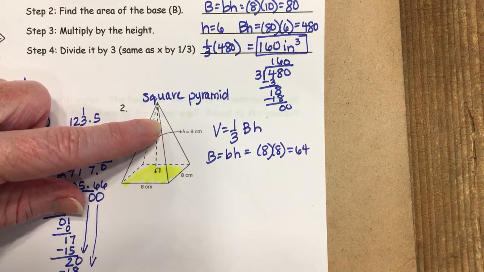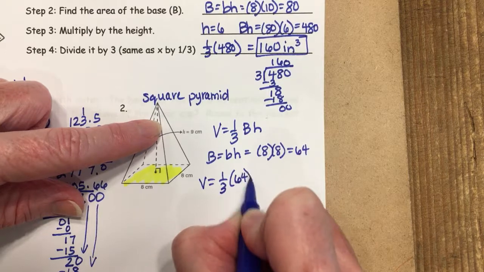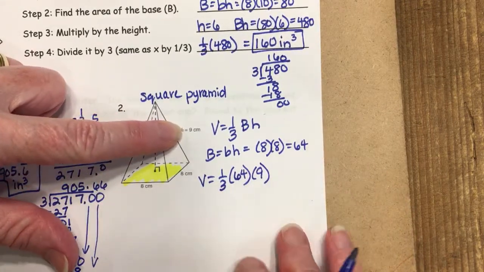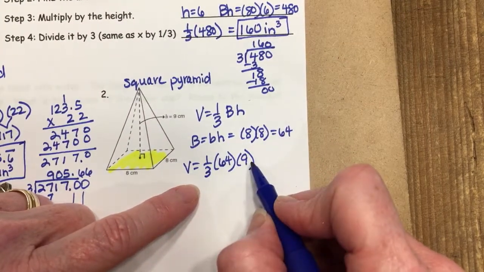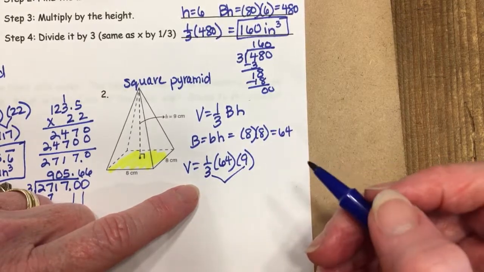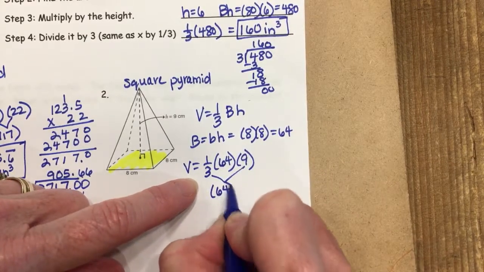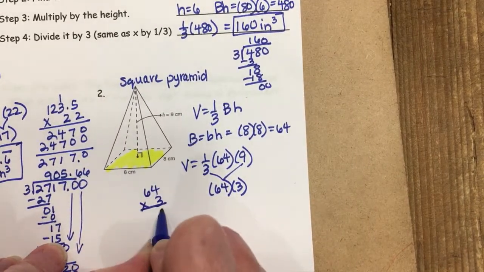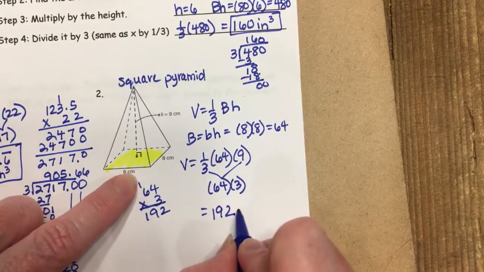Okay, so now if I go back to my volume, I'm going to do 1/3 times 64, times the height of the pyramid, which is 9. Okay, so this is one of those times where I can do one of my shortcuts. I could do 64 times 9 and divide by 3, but I'm seeing that I can divide 9 by 3. That's pretty easy. So if I divide 9 by 3, I get 3. So now I'm just going to have to multiply 64 times 3, which is a lot simpler. All right, so that's 12, 18, 19, which ends up being 192, and this is in cubic centimeters.